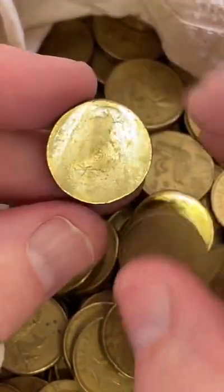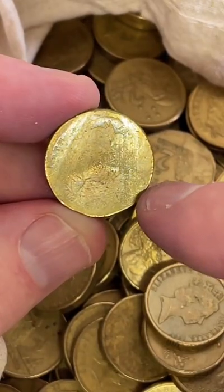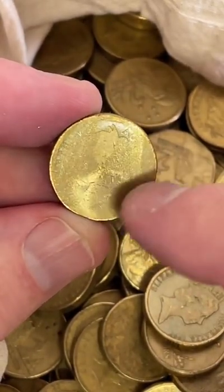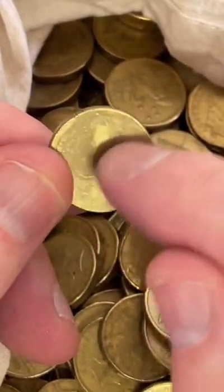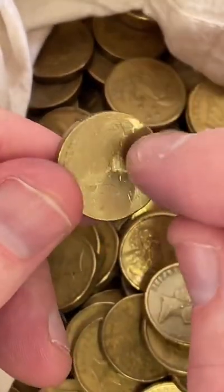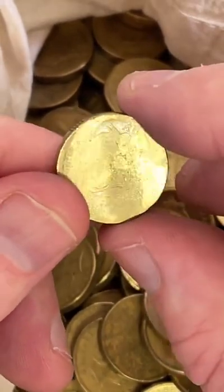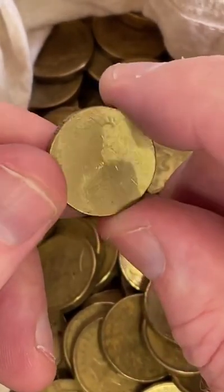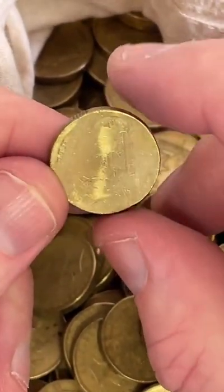So if it's a genuine unstamped coin, let's see, look at this one here. This is called post mint damage. It looks like this one hasn't been stamped. It's a $2 coin, but someone has machined it down so that you can see the outline of the Queen's tiara there, and the A for Australia. Someone has used a belt sander or something like that. So you've got to be careful. You've got to make sure that it is a genuine error.